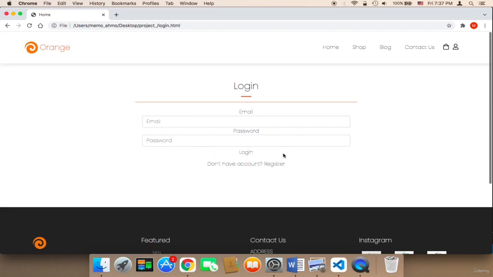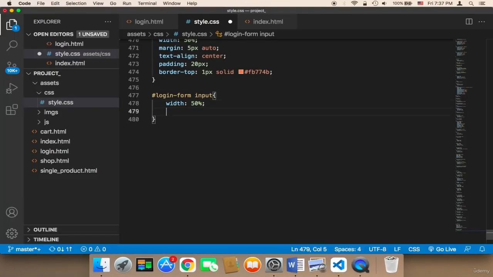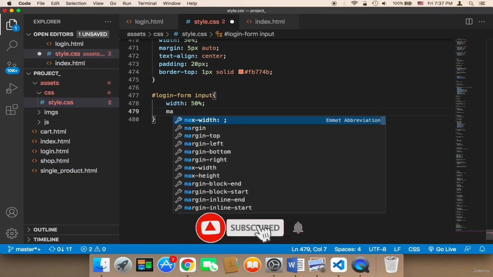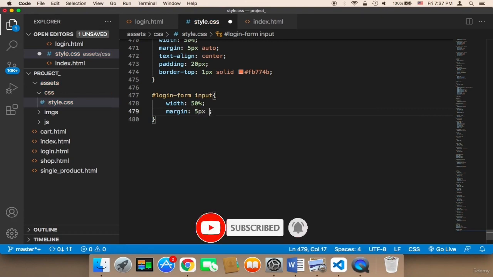I just want them to be small. There is no need to display an email or password field with this huge width. So this is for the input, and also we need to add some margins. I'm going to add here margin 5px top and bottom and auto left and right.